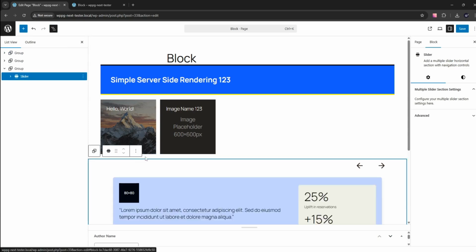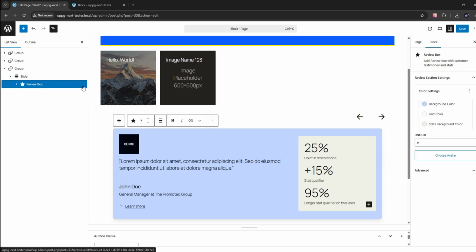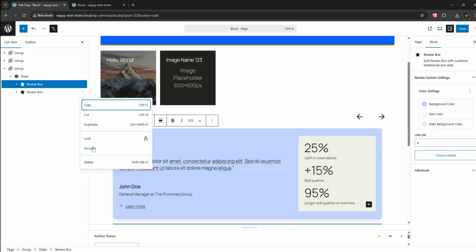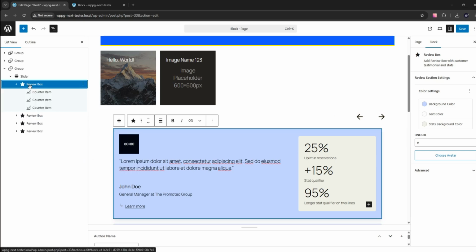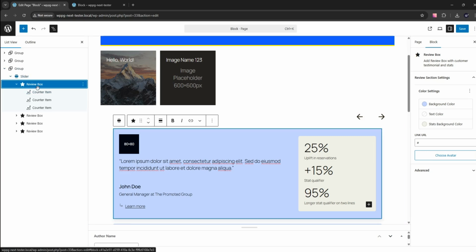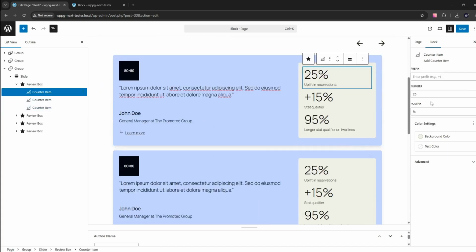We have quite complex Gutenberg block, and inside this slider has several child blocks. Let me duplicate it several times. And as you can see, this parent block has child block that has its own child block. So you can make changes of all of this stuff.